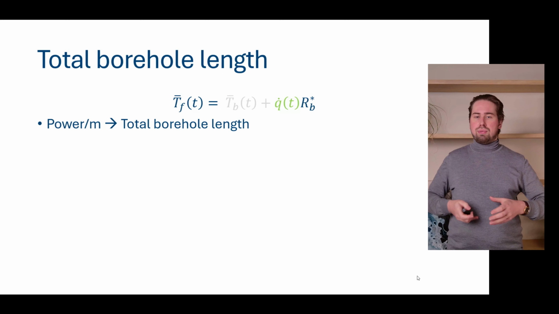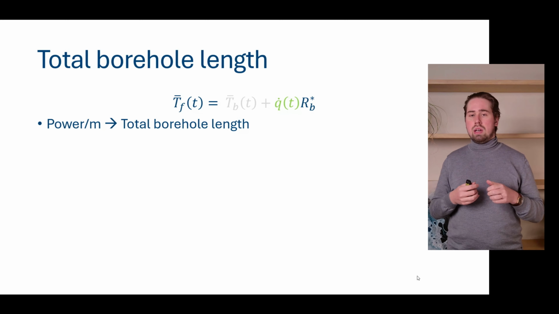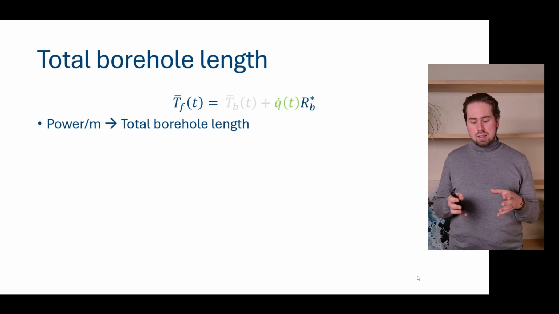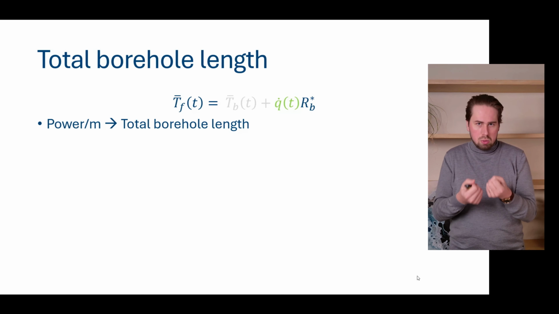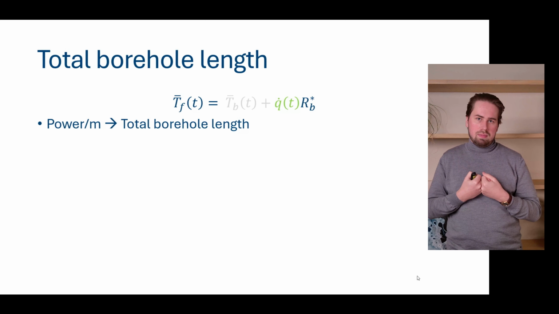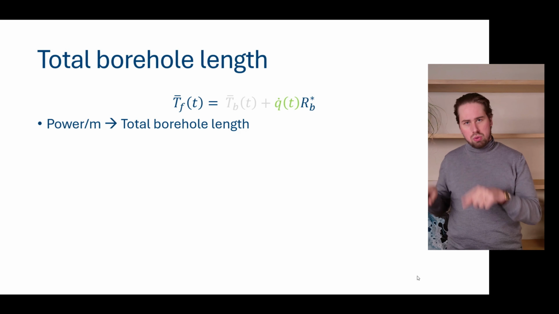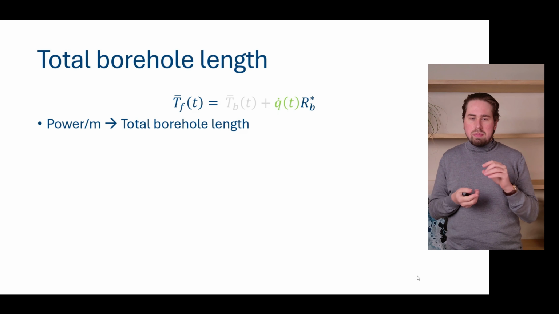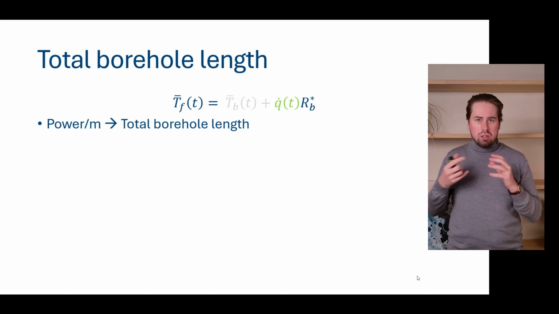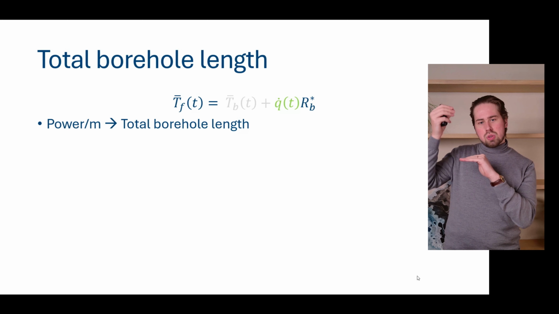Imagine you have, again, 10 kilowatts that you want to extract from your borehole, and you have only one borehole of 100 meters deep. Then we know that the stress on each meter of borehole will be 100 watts per meter of heat extraction. Now, if you have the same 10 kilowatts for two boreholes of 100 meters, the stress on each meter will only be 50 watts. So in the second case, our Qt will be half. So also our fluid temperatures will be way closer to our borehole wall temperature.